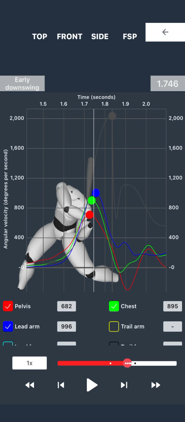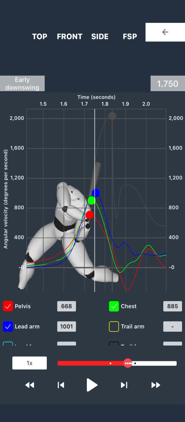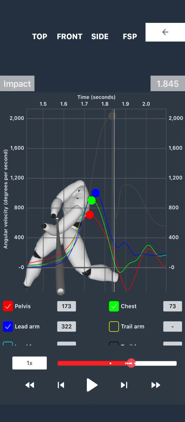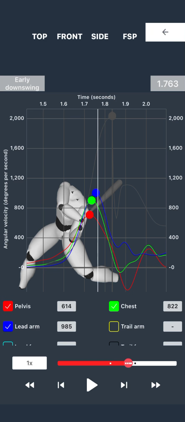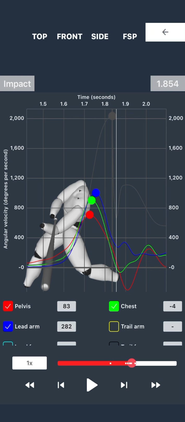Another thing to look at here is what the hips, the pelvis, and honestly even the shoulders are doing at contact. As we get through here, this is basically our contact point, somewhere right in here. At this point, if we take a look at the hips, watch the red line. As the red line goes down, down, down, all the way down to zero, as he's making contact, the hips have essentially completely stopped, and that creates a great stable base for all that energy from the bat to get translated into the ball.